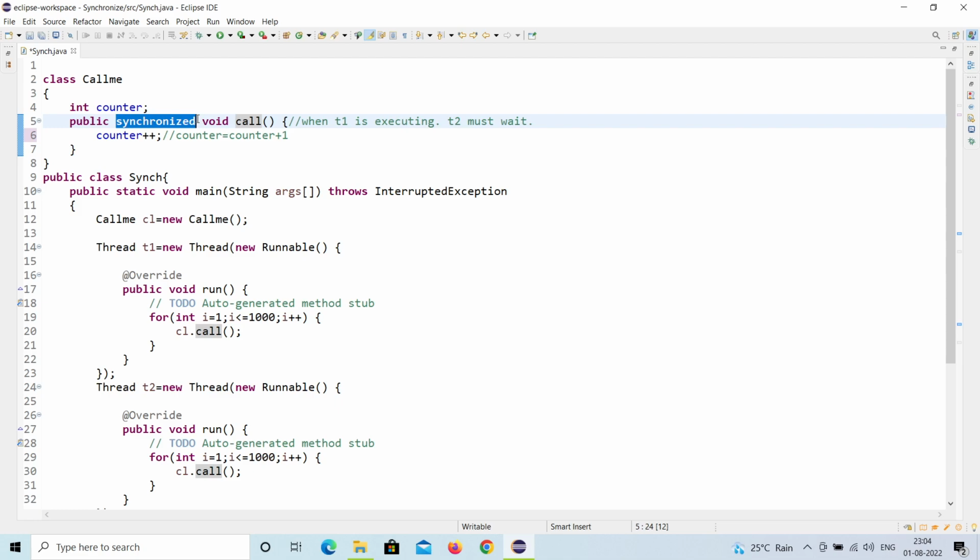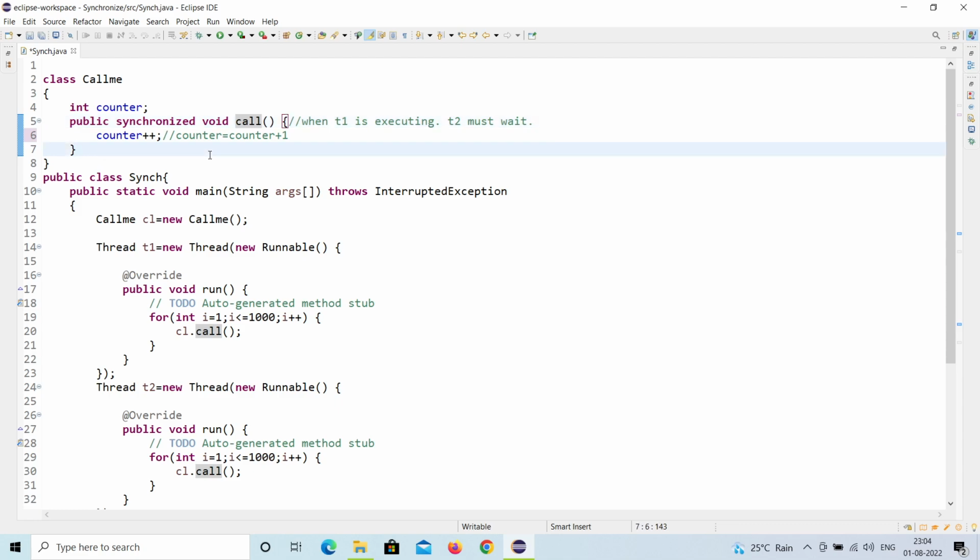When I make the method synchronized, while t1 is executing, t2 will wait. After that, t2 will come into picture and execute, one after the other. So they will not fight. They will be synchronized with each other.